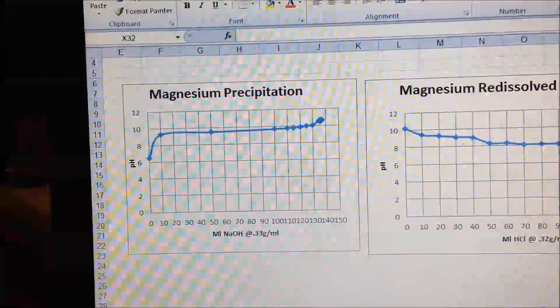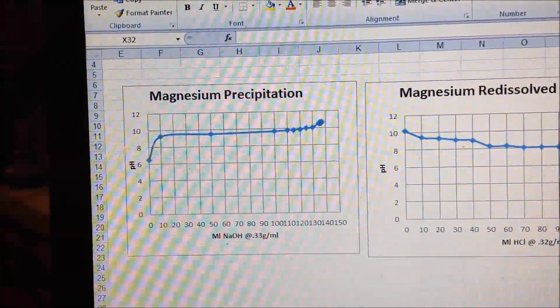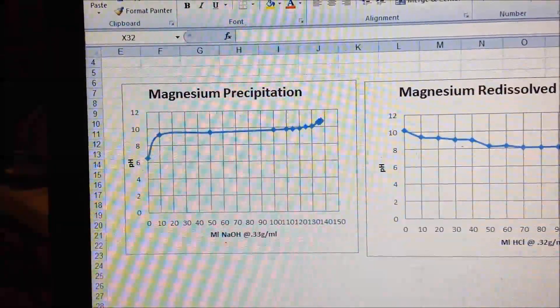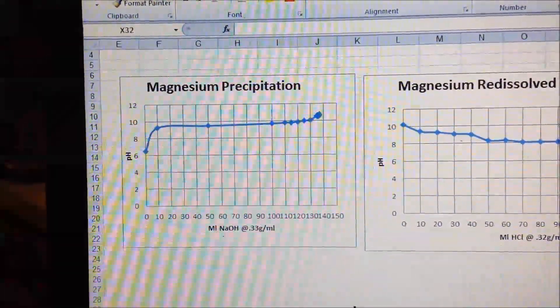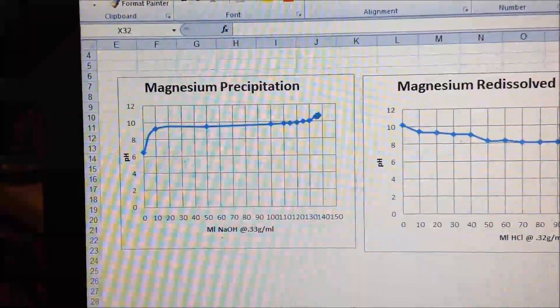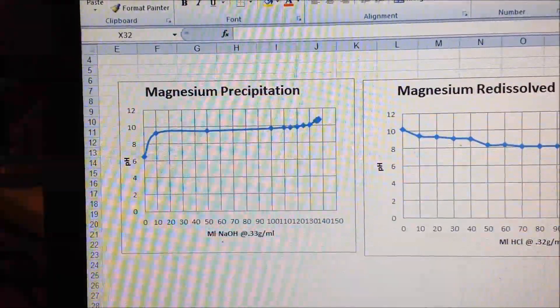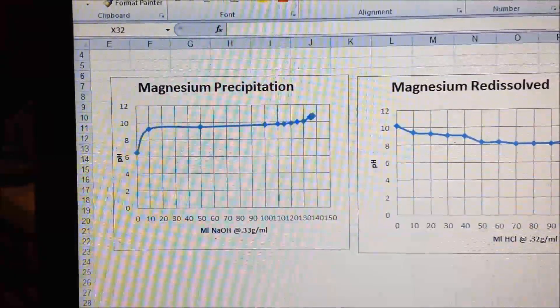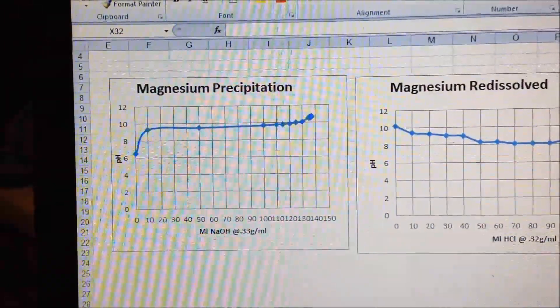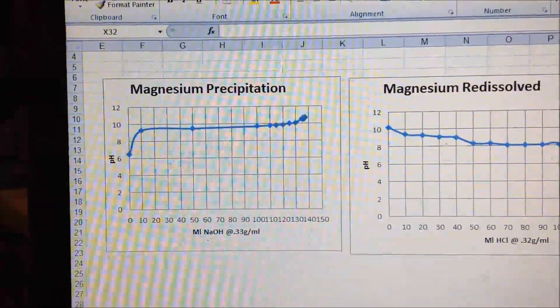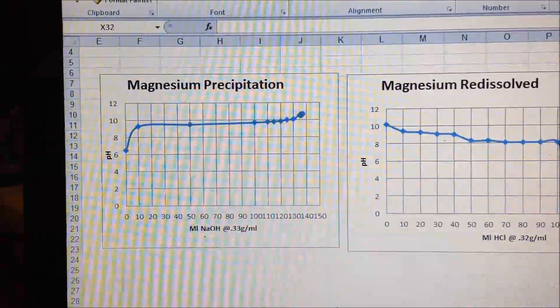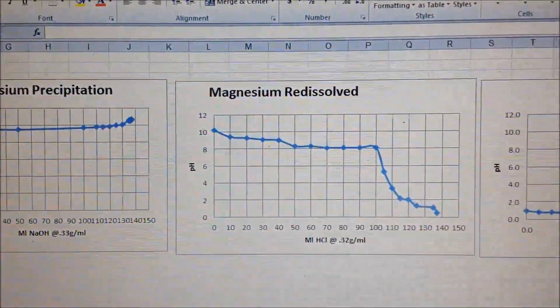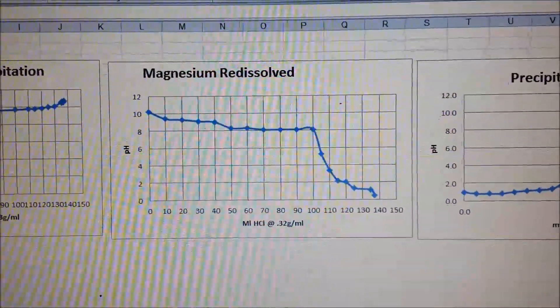Now these are our graphs. You can see, first of all, we've precipitated magnesium up to 10.7. Magnesium is by far the greater content of Dead Sea salt. And if there was any potassium precipitated, I'm not sure if it would have, but I do know that potassium is soluble in pure water, so as we began to rinse that off, then any potassium hydroxide would have dissolved in water and gone back out. So we've got rid of the two greater ones, and of course sodium chloride, the next greatest, was also going off in the wash.